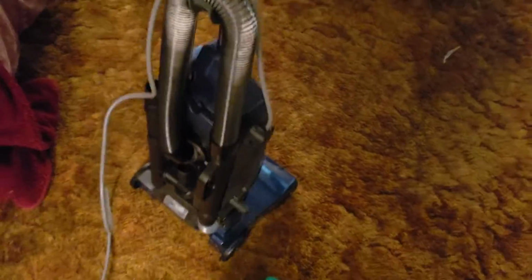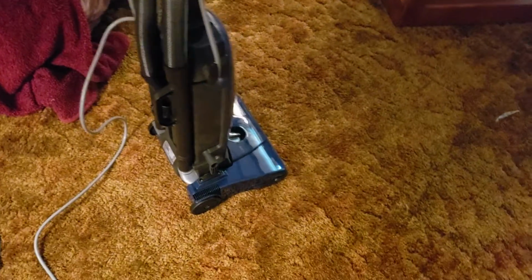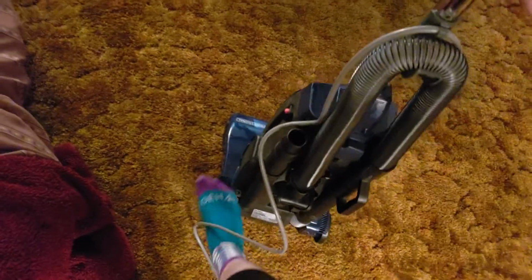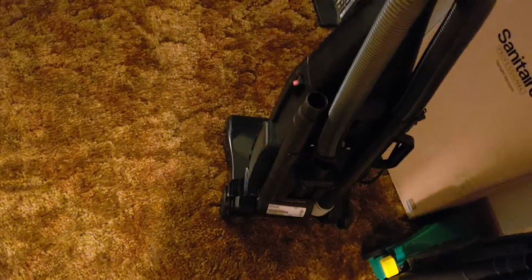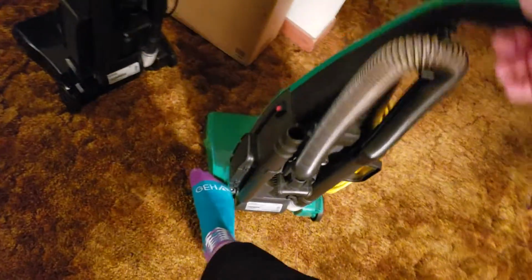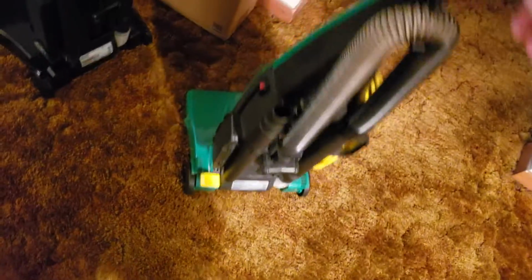So, obviously, parts are going to be easy to find if you're willing to cross replace with the consumer grade Power Force. But of course, that does mean that those parts are going to be more likely to break in a commercial setting. This handle lock does not have my utmost confidence. You see, it sounds very weak. The one on my Power Force also is very flimsy sounding, although this one does feel worse. Whereas my Big Green, well, honestly, that's about the same. Still feels a little bit better than the Sanitare, but the difference is negligible. So yeah.